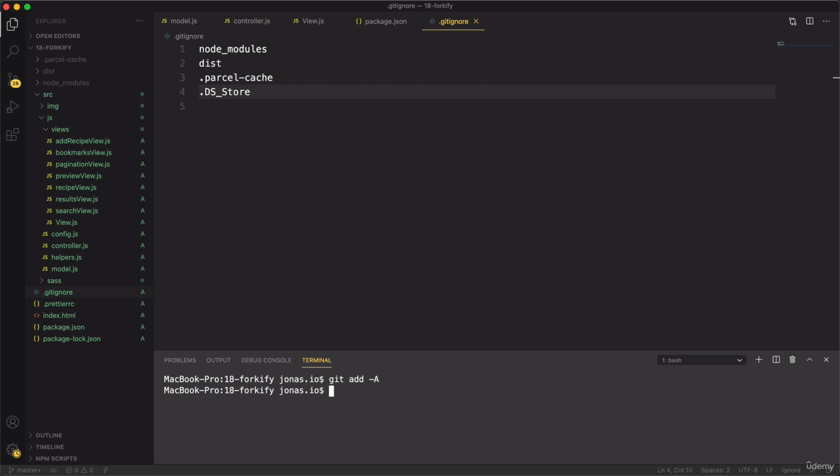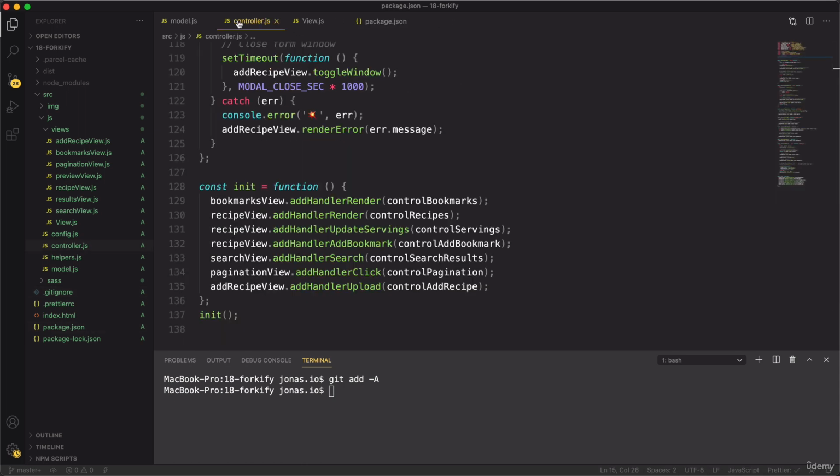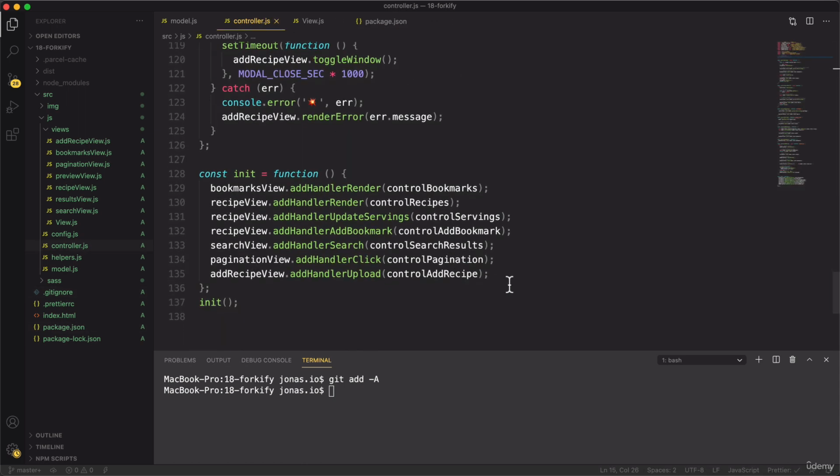And so these files are now basically part of the repository. Okay, and so now here it says added. And so these files are now basically tracked. They are active. Okay, then let's say we do some change in one of them. Let's say in the controller, let's just log something to the console in the init function. Let's say welcome. And so now you see that this file was modified, right?